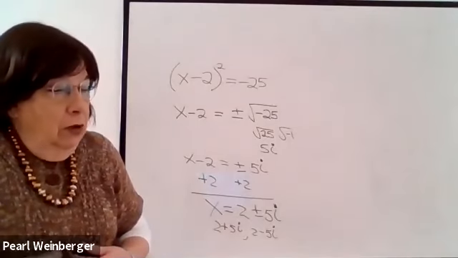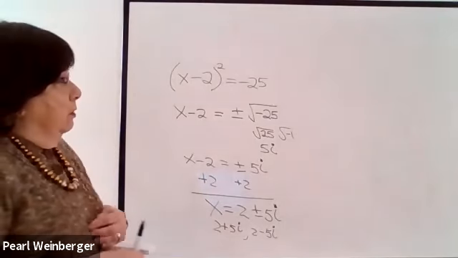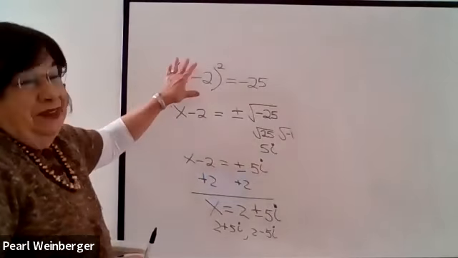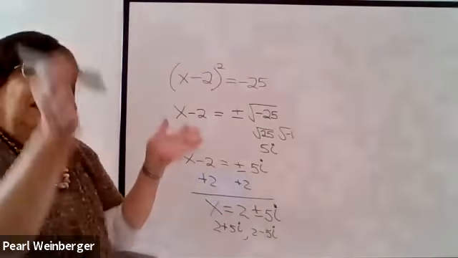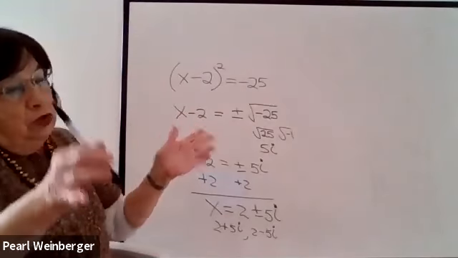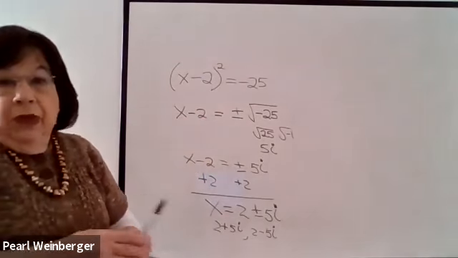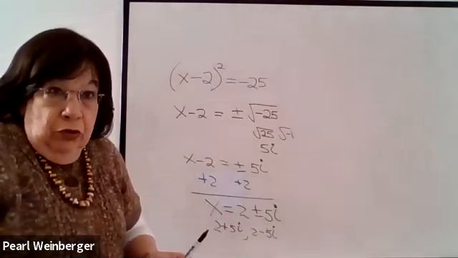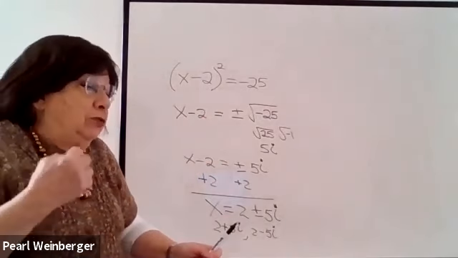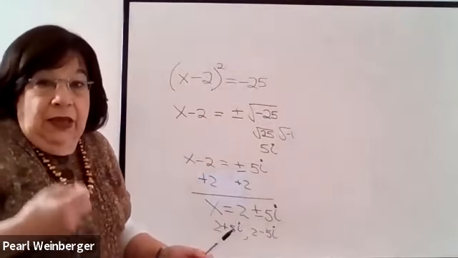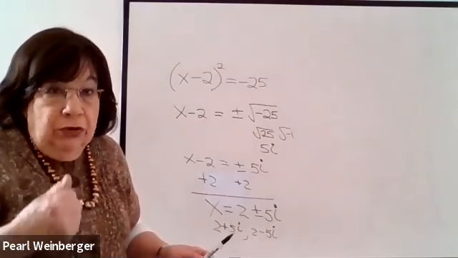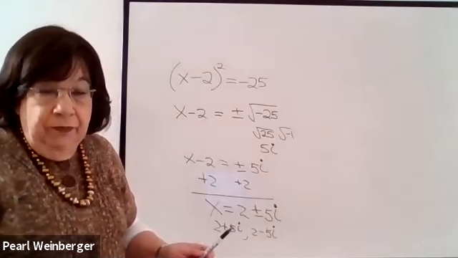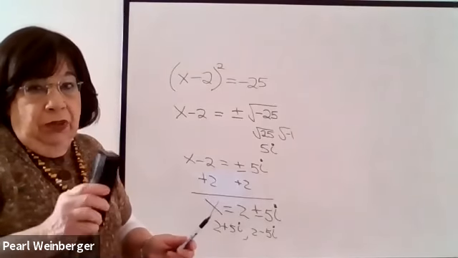But you and I know that most likely when you're given a problem, it's not going to be set up so nicely for you. It's not going to be in this nice compact something squared equaling a number. So I'm going to show you how to actually get an example into that format. And that's actually what's called completing the square. So we have to do a little bit of preliminary work.